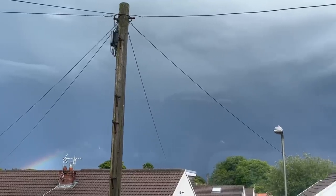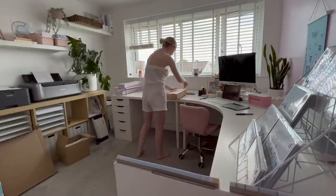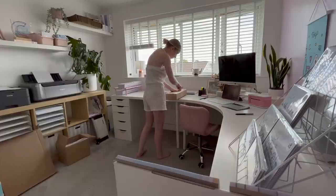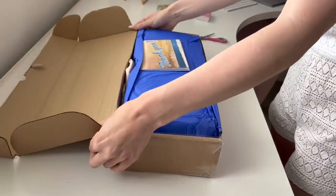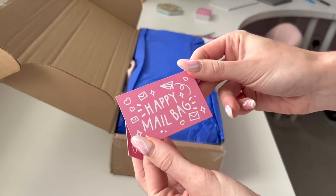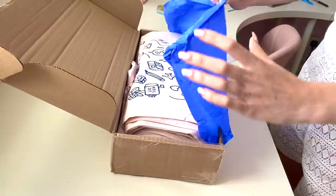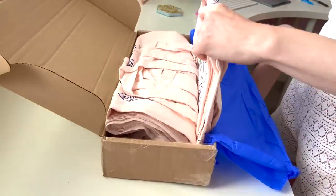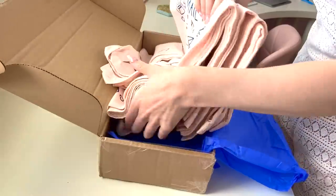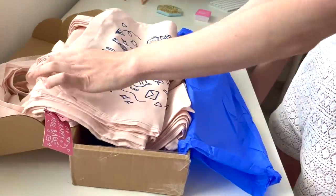Hello and welcome to a new studio vlog. I started the week with an exciting delivery — I couldn't actually record my proper reaction because my partner is currently working next door, so I have to do this really quietly. But the new tote bags arrived and they look so cute. They're actually a very subtle pale pink color which is very hard to get on camera, but oh my gosh, I'm so pleased with how they turned out.